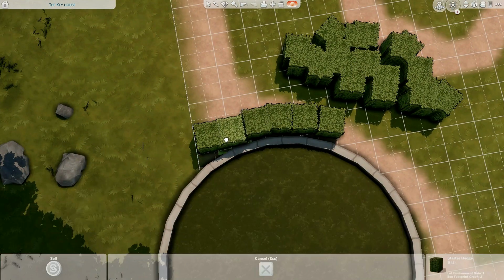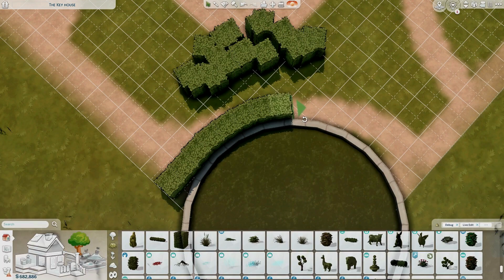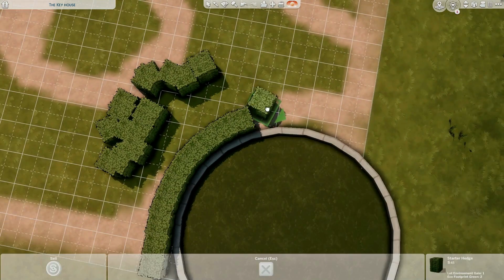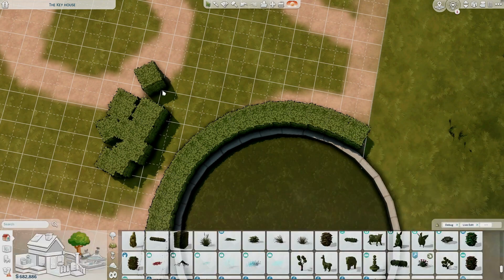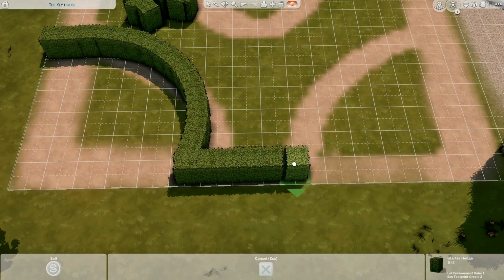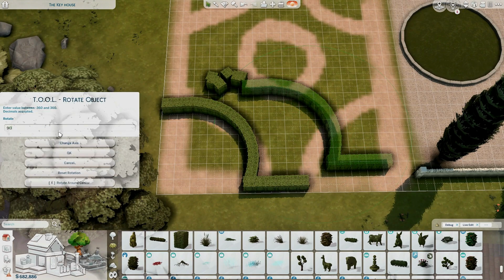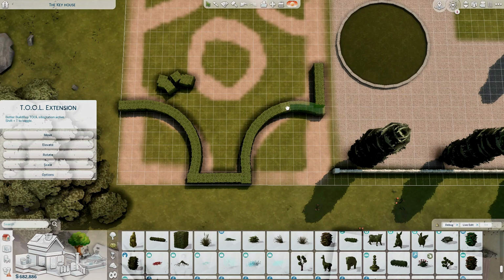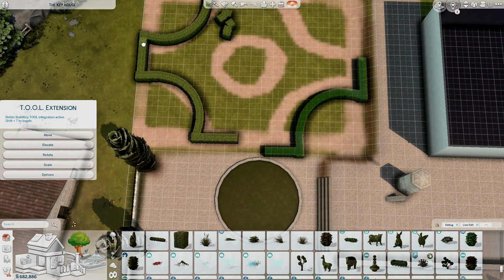I had so much fun with this, and I was not scared of what I was going to do with this huge lot, because I had a lot of inspo pictures and everything from real life. Maybe you are going to recognize a couple of things, but I wanted to include so much more here, especially this beautiful garden part. I don't know if this is a common thing in France, but I really wanted to make something like this.